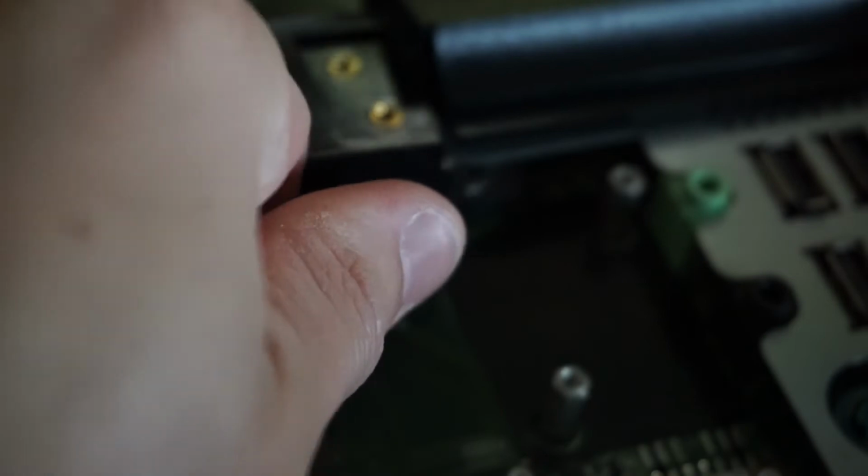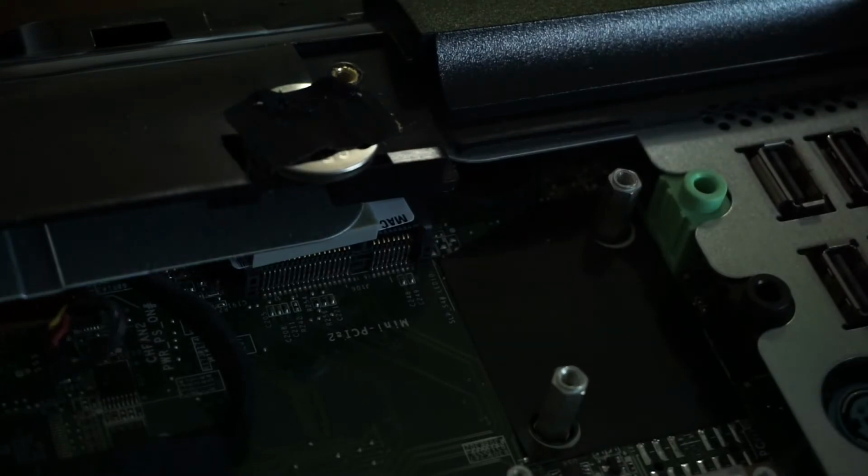Now, being this battery is completely depleted, I'm not too concerned about putting anything metal on there. If it was a fully charged battery, I would probably have a little bit of concern. At the minute, bingo, one battery. Now, please reveal your secrets of what you are. And you're not wanting to tell me, are you? 2032, I believe that is. I'll go compare it with another battery that I've got on hand, and hopefully I can reinstall that with a fresh one.